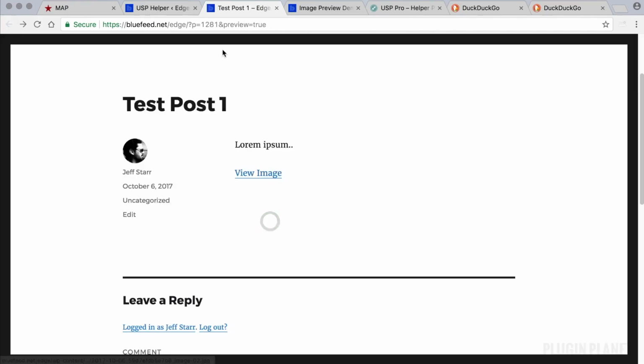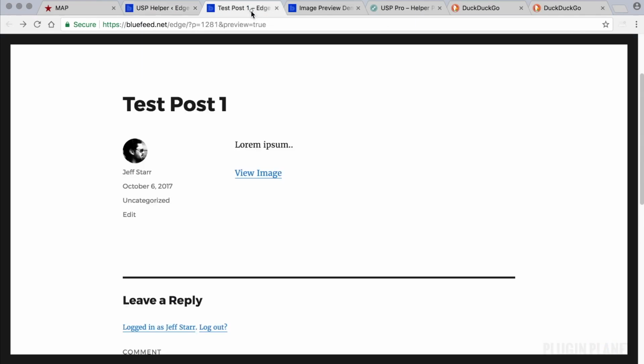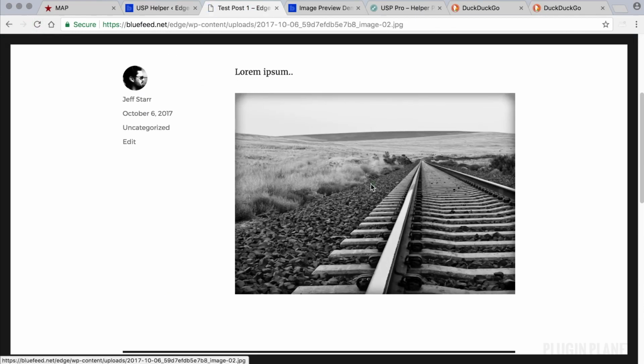Now we want to turn this into a thumbnail, so we return here, and to do this we change the text to an image tag. And the image tag should have an alt attribute, and we also need a source attribute like so. And this is where the image URL comes into play. We can paste that like so. And now we head over here and see that we have a linked thumbnail, and that's pretty much all there is to it.